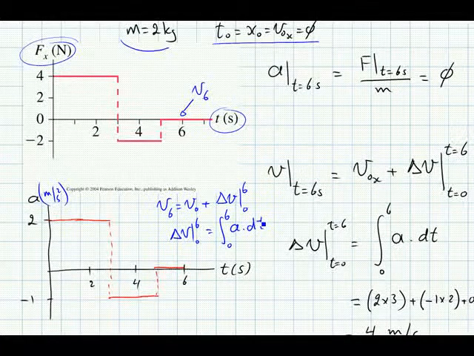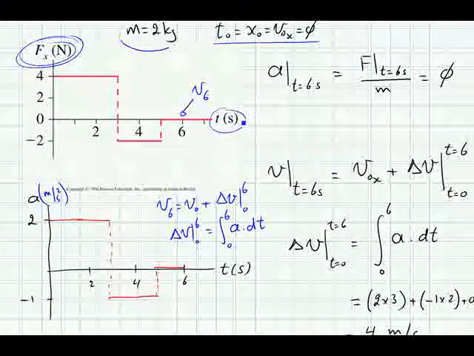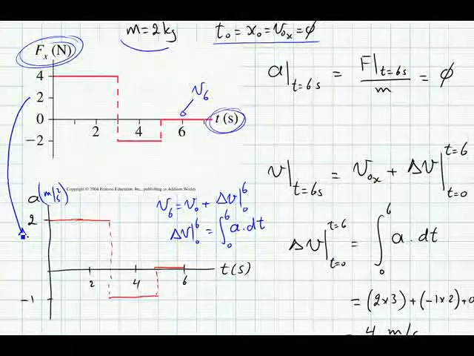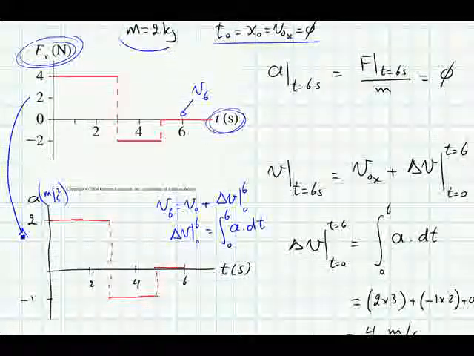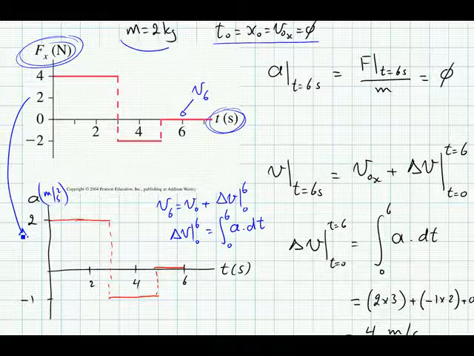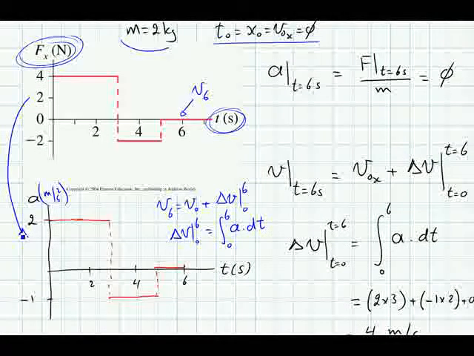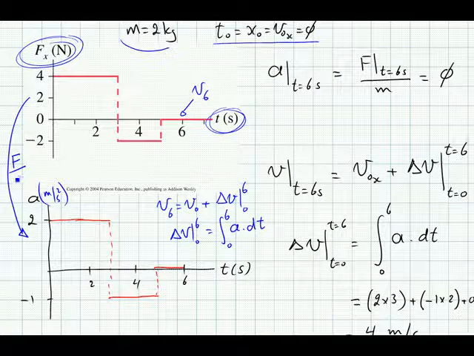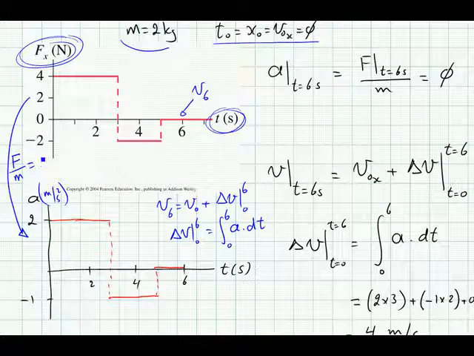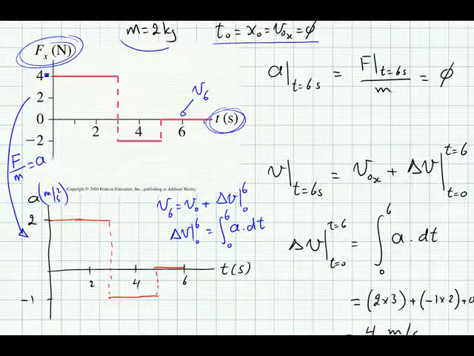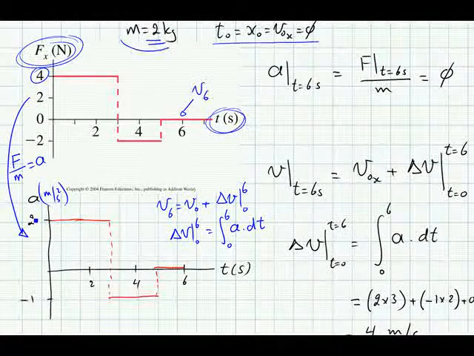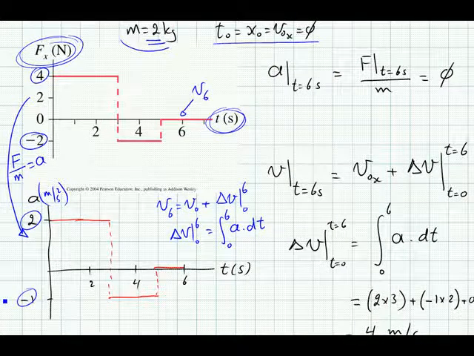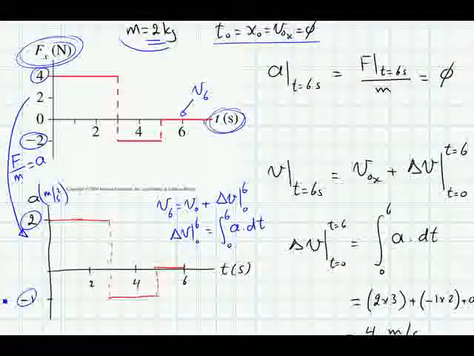to 6 seconds. We are given the force versus time curve, so what you need to do is convert this curve to an acceleration versus time curve, and that's a simple matter to do. The shape of the curve remains the same, the time scale remains the same. All you will need to do is apply Newton's law, which says if you divide force by mass, then you get acceleration. So 4 divided by 2 gives us 2 here, and minus 2 divided by 2 gives us a minus 1 there. So it's a very simple matter to do this conversion.